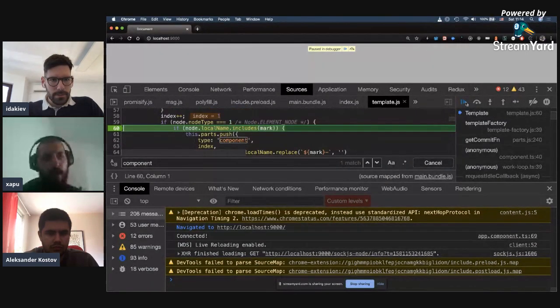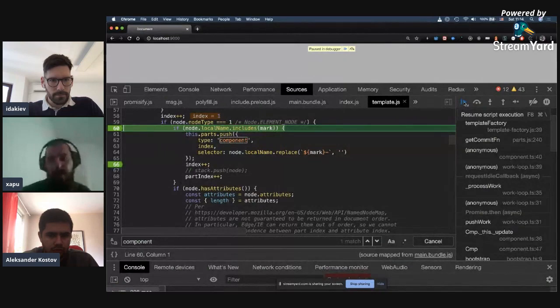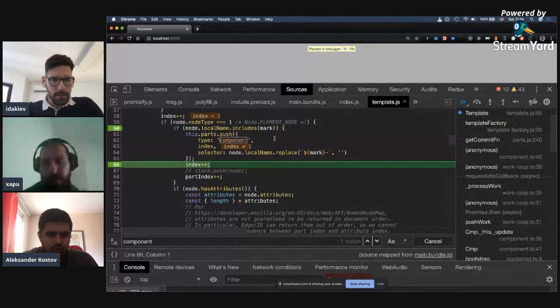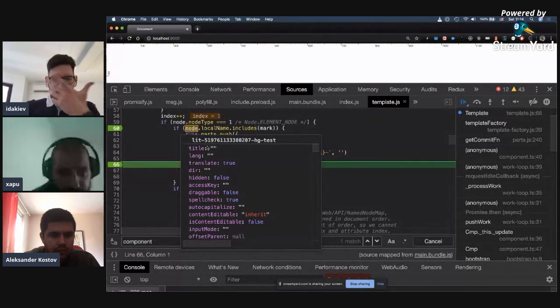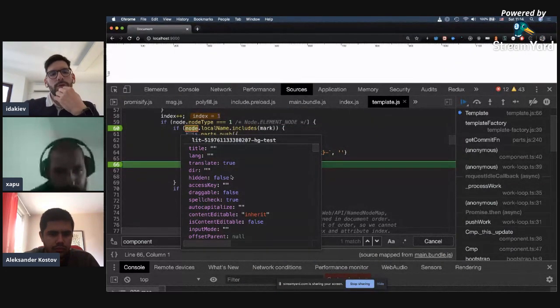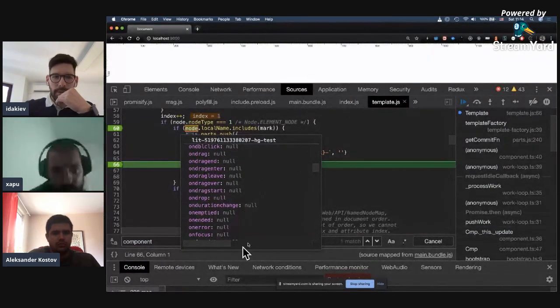Probably we can check out what is in the stack. I mean, what is getting pushed, for real, from the debugger. So node is actually, I think, the thing that we need to push, if we need to push, because this is the HTML node.